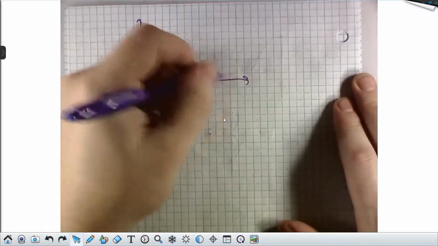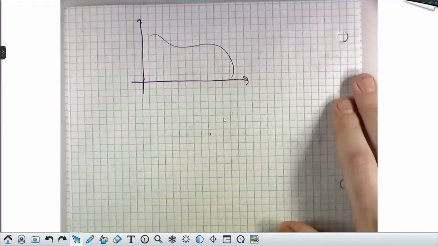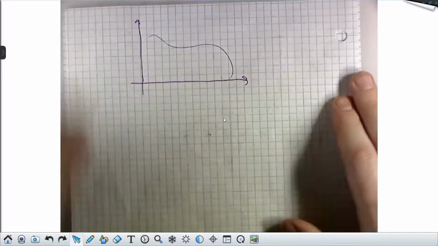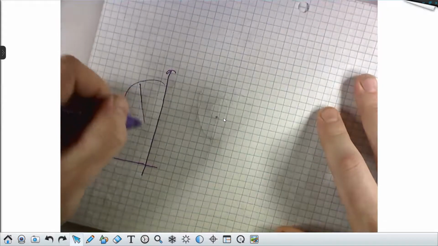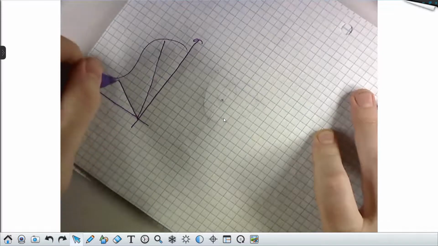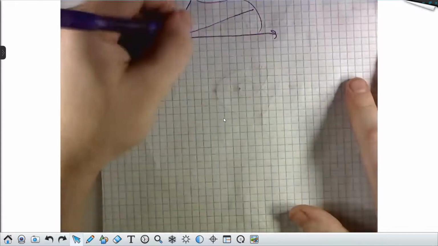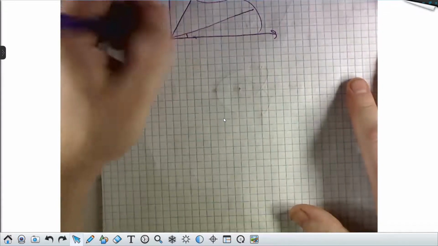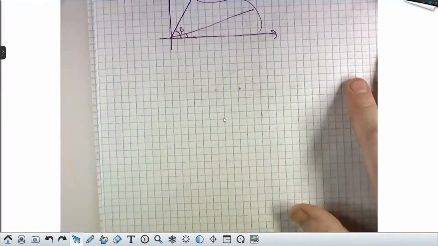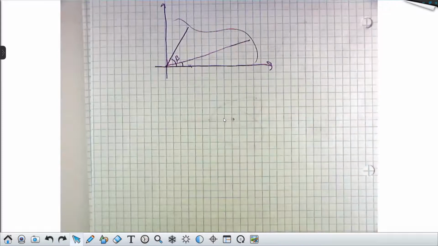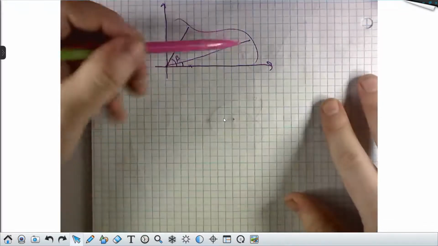So if I have a polar curve here, something like this, and I want to find the area bounded by this curve in the following sense. Like I want to find the area bounded from this angle here, alpha, to this angle here, beta. Talking about a kind of wedge-shaped area.